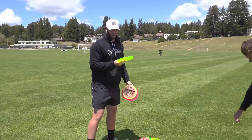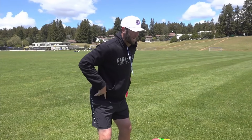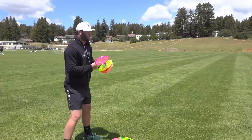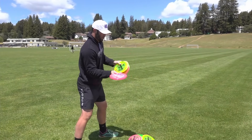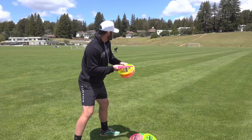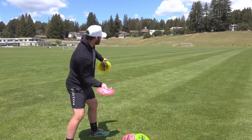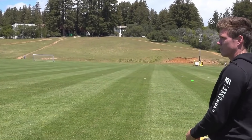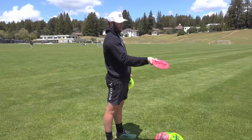Let's talk about angle control. A lot of times you hear about the hula hoop — if you want to throw hyzer you lean over on top of it, if you want to throw anny you lean back on it. For upshots, I think it's actually the opposite approach. On an upshot, if I want hyzer I don't want to dramatically lean over — that's going to be awkward. This goes back to my ultimate Frisbee background: all I'm going to do is adjust the angle in my hand. For hyzer, I'm not going to lean over drastically; I can just go from this angle and release it on hyzer. Same thing for anny — I can go here and release on that angle. I get way better angle control just through my wrist.